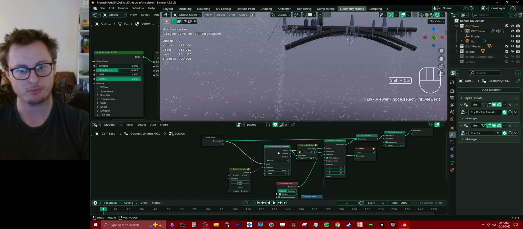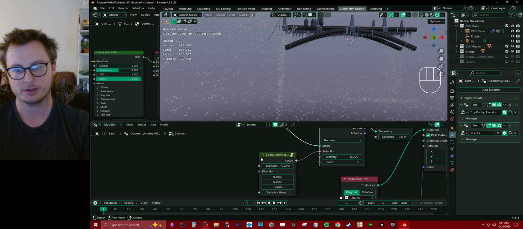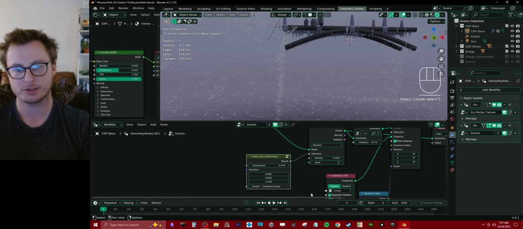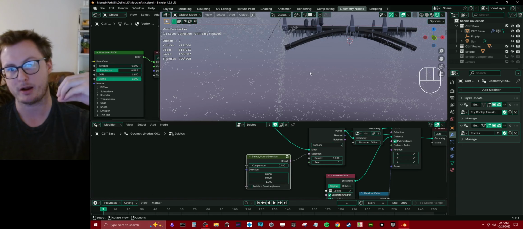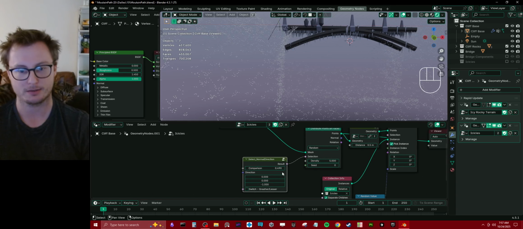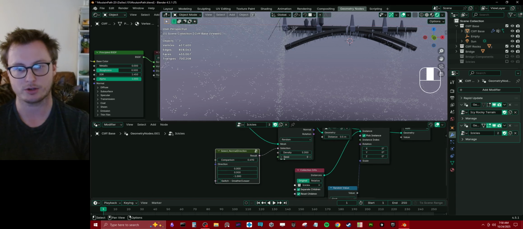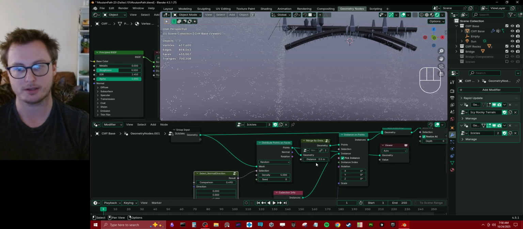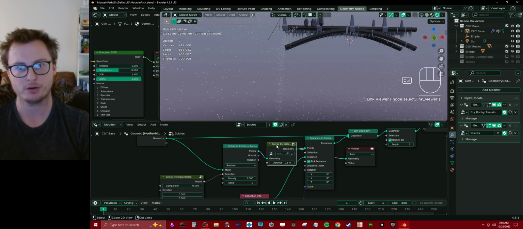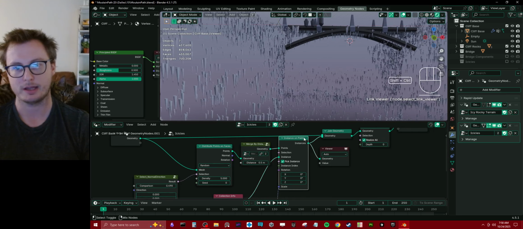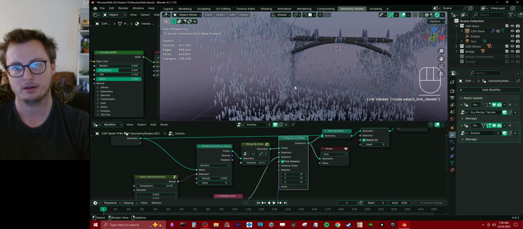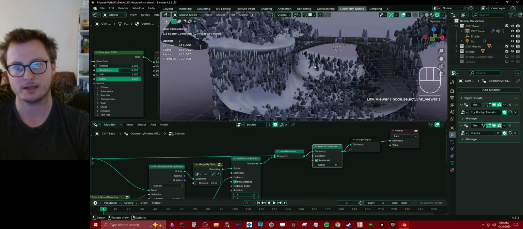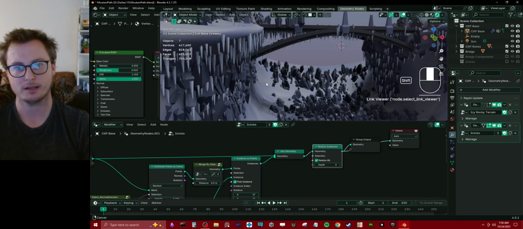Then we're distributing points on faces, but we're using this Select Normal, giving it a direction and comparing which way each face is facing. In this case, we're doing a downward direction and only distributing points there. Then of course we merge to clean it up, and then we instance our icicles. Then we just join it all back together, and we've got some nice icicles.